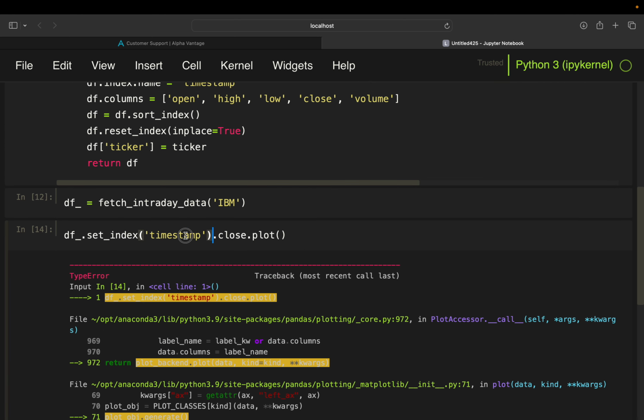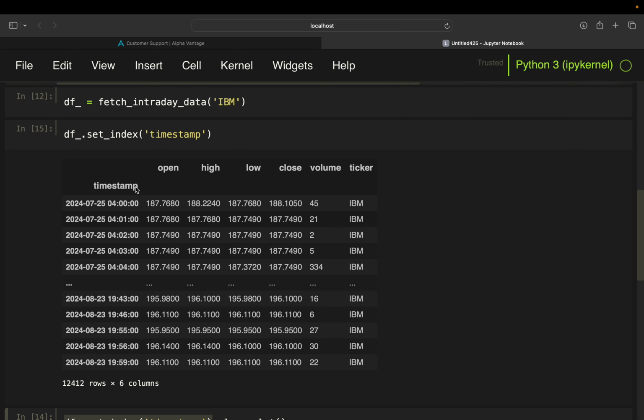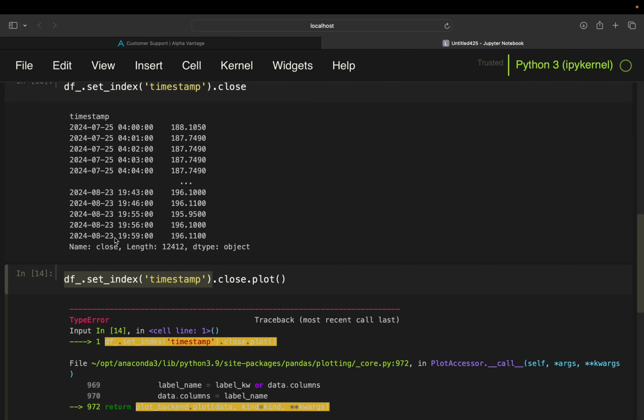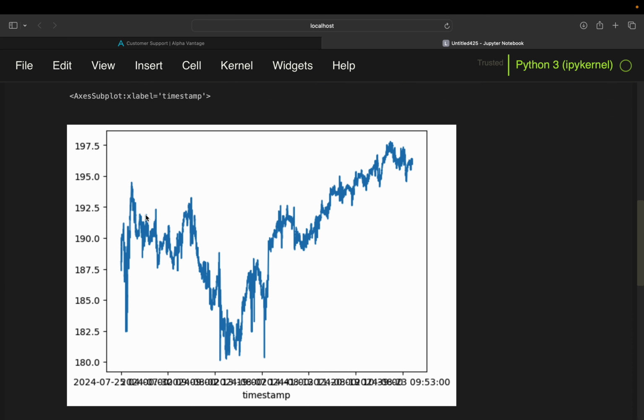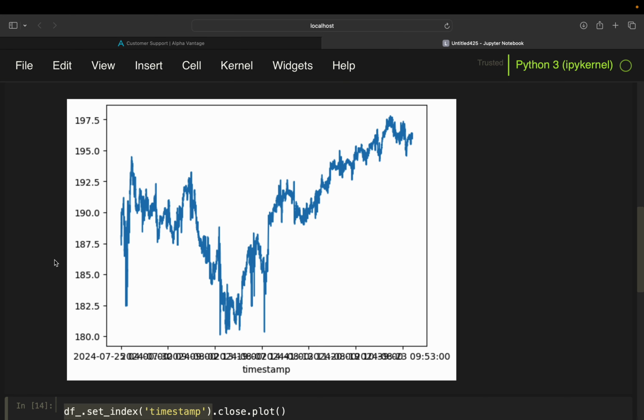So df set index timestamp. Let's see what we got here. Close probably not correctly formatted here. Currently it's an object, so you just transform it to float and then plot it afterwards. So you see, you have the close price plotted intraday granular for IBM here.